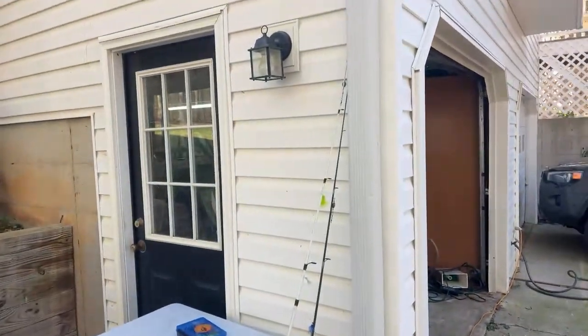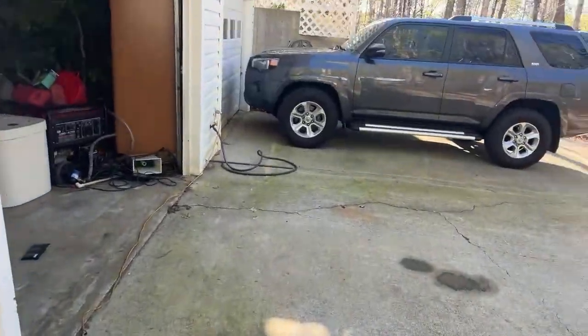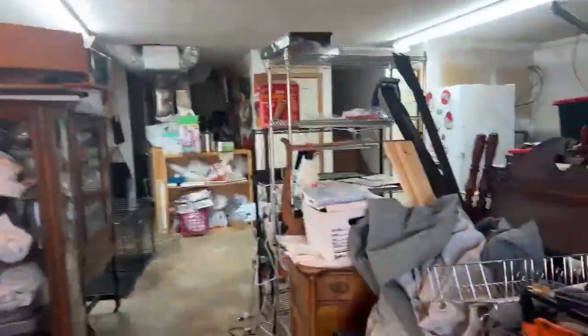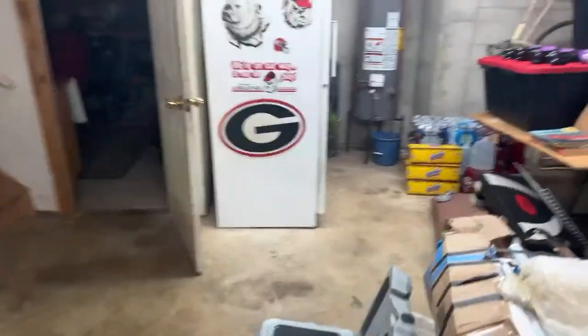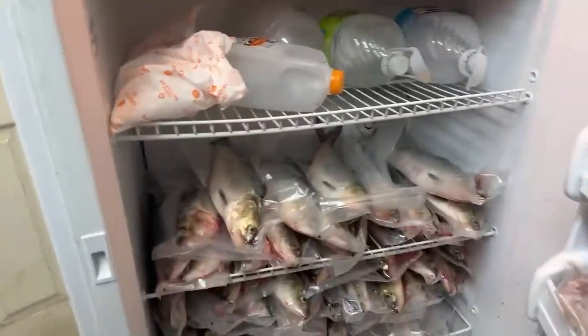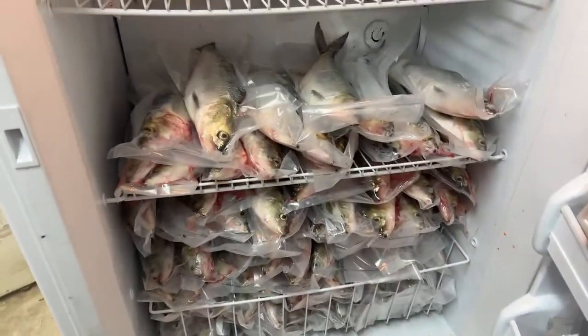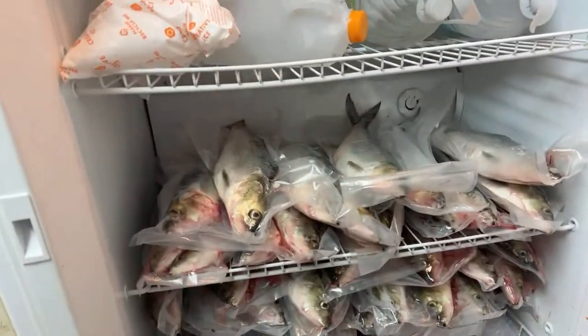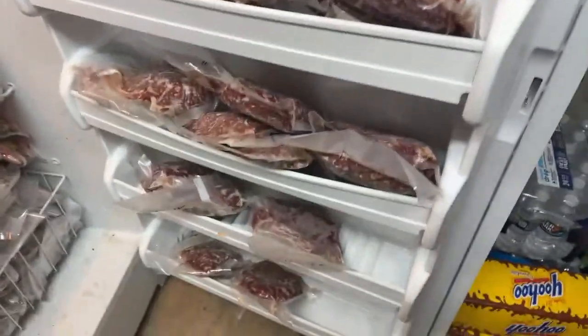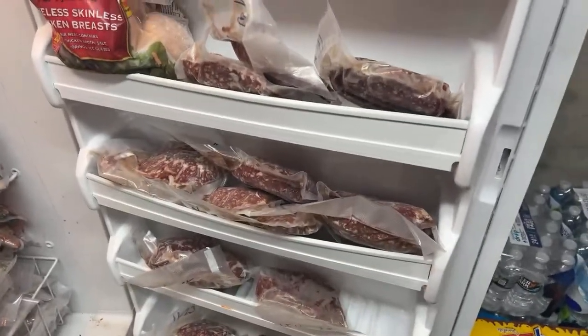Let me flip the phone around. All right, everybody, close your eyes — don't be looking inside here because it is nasty. My mother and father passed away and I've got all their antique stuff, generators, washstands and everything in here. This place is just a mess. I'll clean it up one day but I just couldn't get rid of it. I want you to look at all that skipjack right there — and I've still got enough to fill that right there full. That's a bunch of deer meat, sausage and ground beef, plus all my ice I always take with me to put on the skipjack.